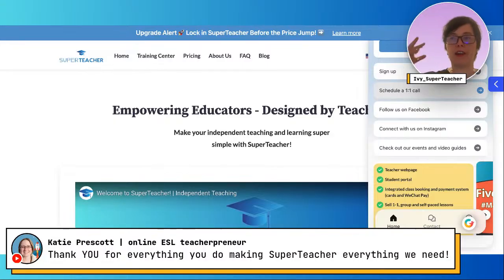I was never aware of what a beautiful thing it will become, connecting teachers worldwide and just opening so many more opportunities. Teaching online can be a very lonely place. When we were part of companies, we did kind of have the community, but going independent is really much more challenging in any way, in any shape and form. And when you don't have the experience and the community to lean on, it can be really hard. So you're more than welcome to join the Super Teacher community, and thank you everyone for being part of it already. I couldn't be more proud.